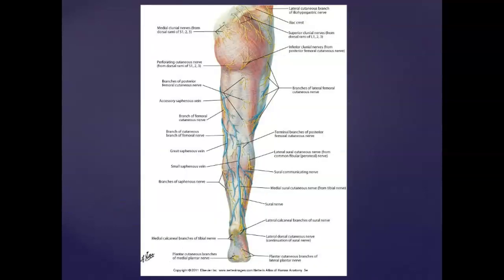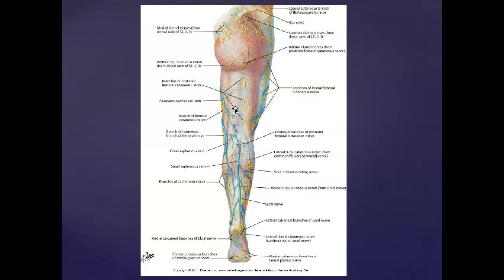Let's talk about a couple of nerves here. The sural nerve is on the posterior aspect of the leg here as well. This is going to provide mostly sensory information. It's found on the back of the leg, ascending with the small saphenous vein toward the popliteal fossa, the sural nerve. Posterior femoral cutaneous nerves.